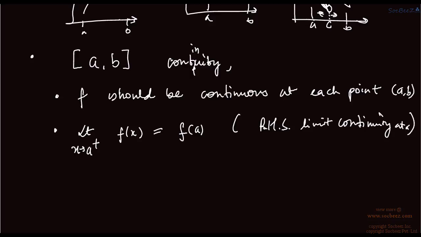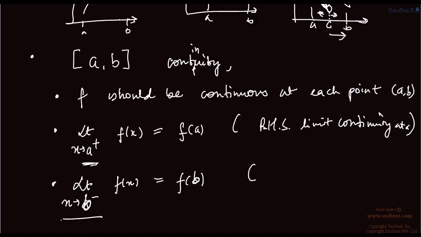at a. Fine, because we are going to a plus, just like in this case we are going to c plus. So limit x tending to b minus of f(x) is also f(b), because we are talking about the a to b interval, we are not talking about a point. So x tending to b minus f(x) should be f(b). Okay, this is said to be left hand side continuity.